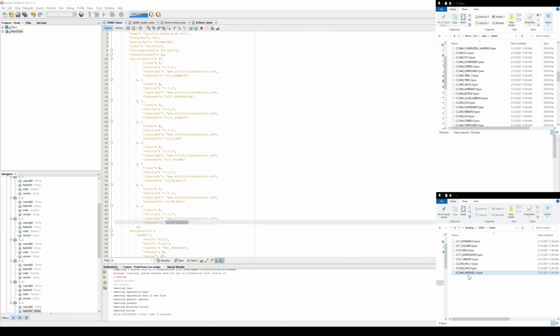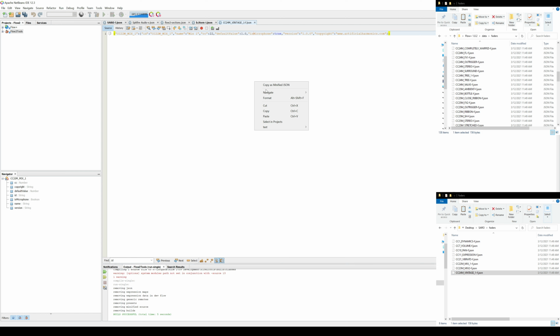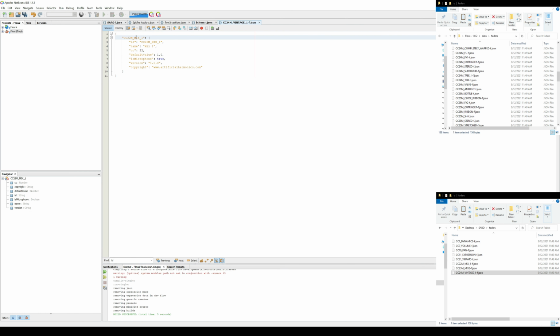Now we can open it here and start to modify. This should be 24M vintage 1. The same should be here. This is the name that will be shown in Flow, so we are going to take a nice name. The control change is the 24. The default value for this one is 0. And then it is a microphone, true. That's all you have to do.